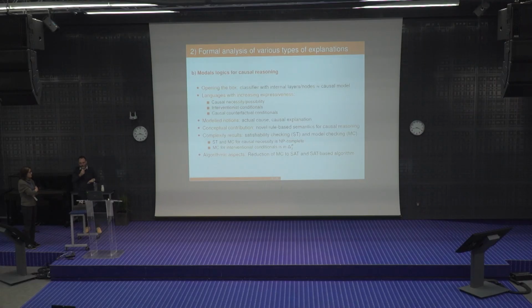Let me give just some results we have. When you want to reason only about causal necessity, then you have a logic which is NP-complete. So again, you can use SAT solvers to reason about this kind of concepts. So you can reason about causal explanation using SAT solvers. Then when you reason about interventions, things get a bit more complicated. So we are actually implementing an algorithm for reasoning about causal explanation by using a reduction to SAT.